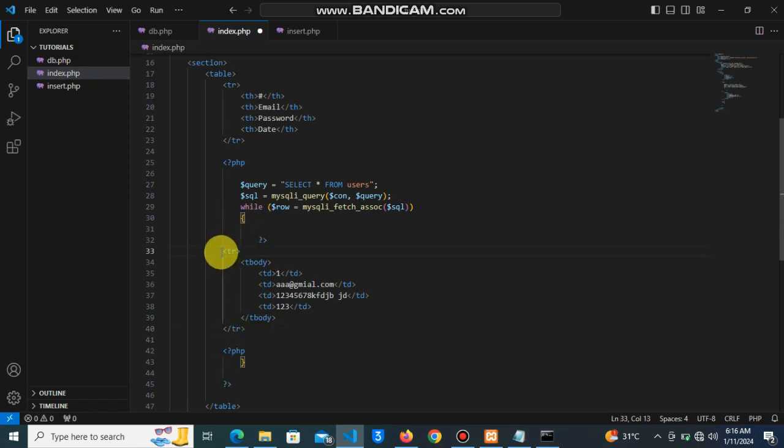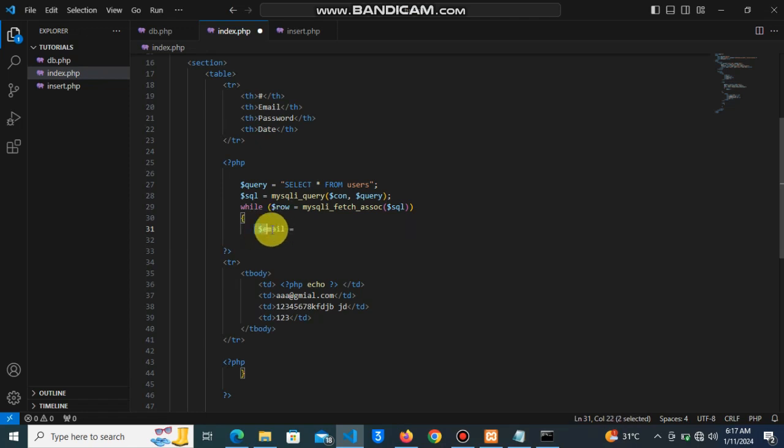Now we can display our information dynamically. So we open another PHP tag. In here we say echo. Let me define the parameters here.